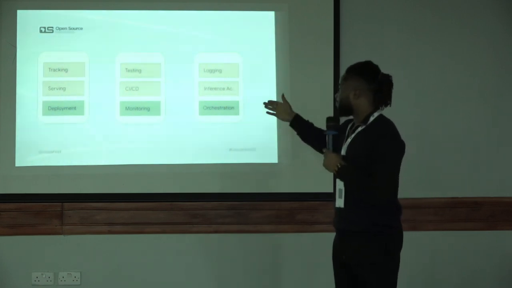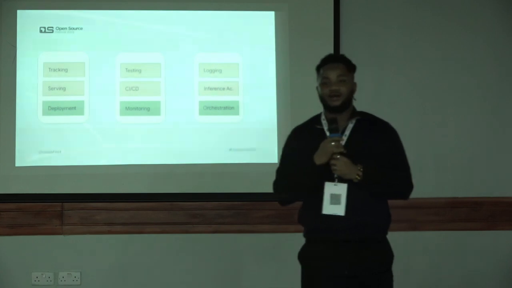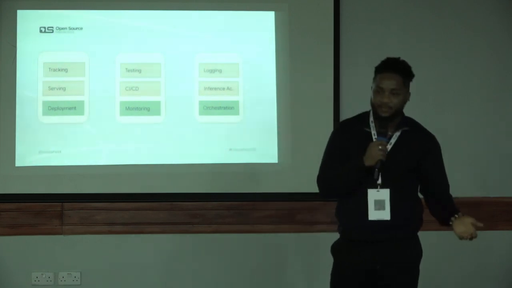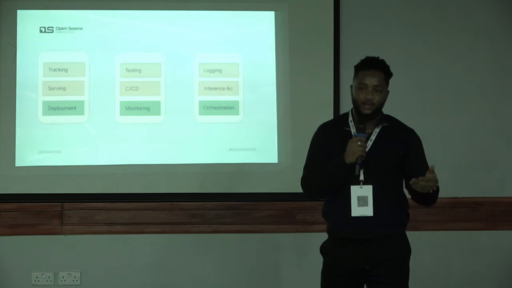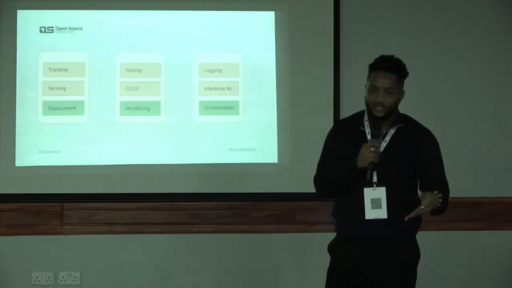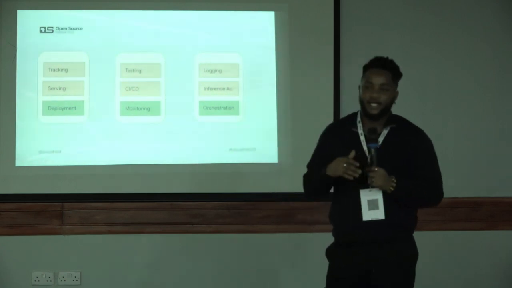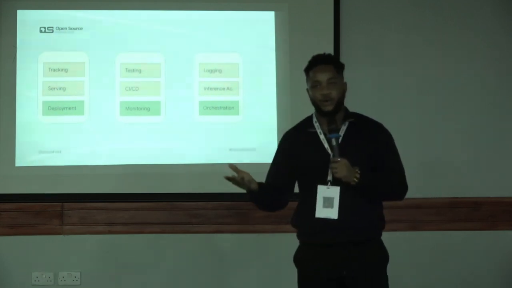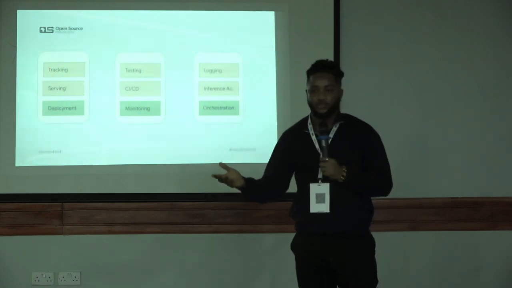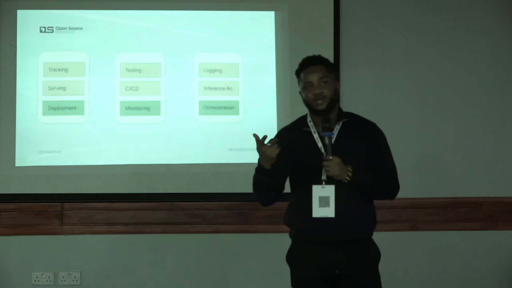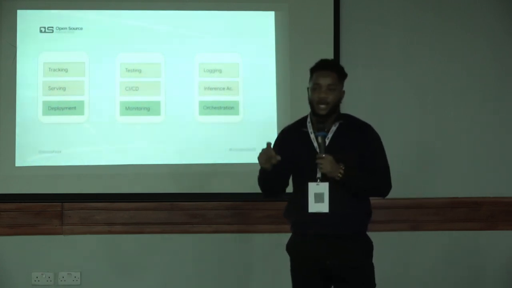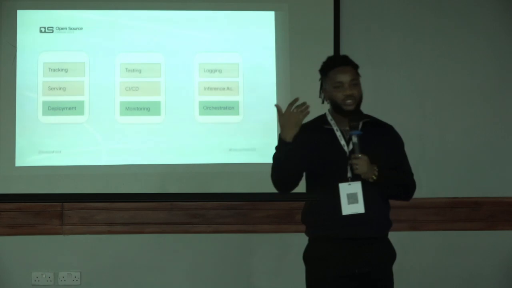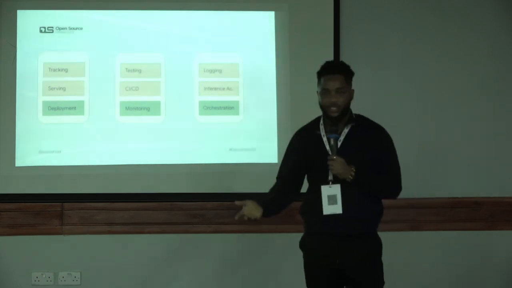So the CI/CD pipeline, that one is very simple. If you take a course on GitHub Actions and Terraform, you can set up a CI/CD pipeline that triggers when there is a staging environment, a production environment, or a test environment. And for the CI/CD pipeline, you can utilize things like AWS CodeBuild, where you can run the CI/CD on AWS CodeBuild so you don't have to exhaust GitHub. GitHub Actions resources have a limit, and most machine learning models require a lot of resources to run testing. So you can either use custom resources, or you can decide to use AWS CodeBuild.